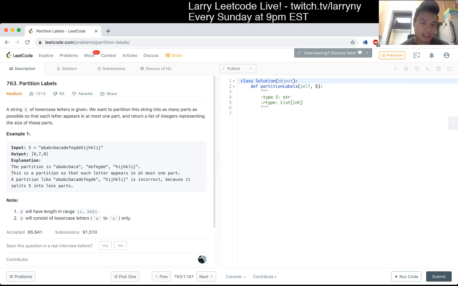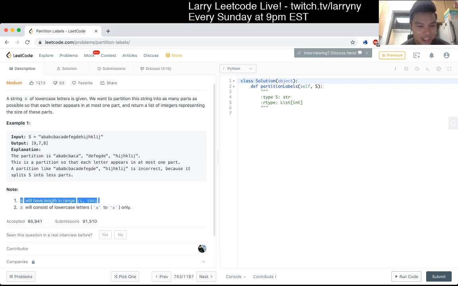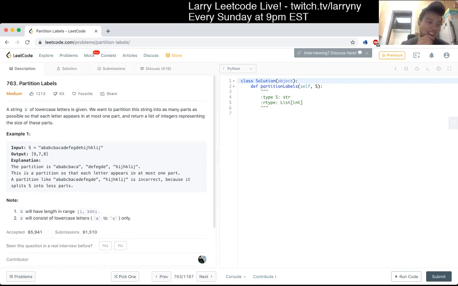Right? There's no way to subdivide that part. So that's why I'm leaning toward greedy. But let me also double check. Well, n is 500, so that's maybe the only thing, because it could still be dynamic programming. So I don't know.